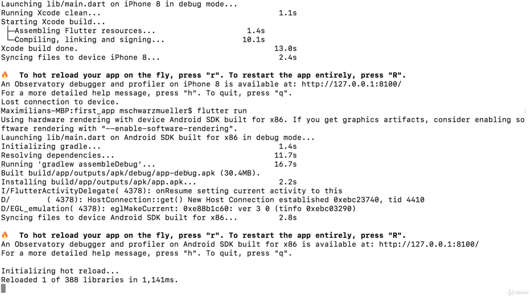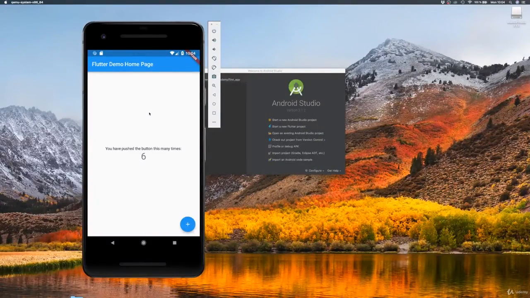If that gets stuck somehow, you can press Shift R for a full rebuild and reload, still with that process running. So let's go back to our app, and it looks like nothing changed. We even have the old counter. But if we click the plus now, it increases by 2. And that's already showing how cool it is to work with Flutter and how easy it is to develop with it with that hot reloading.